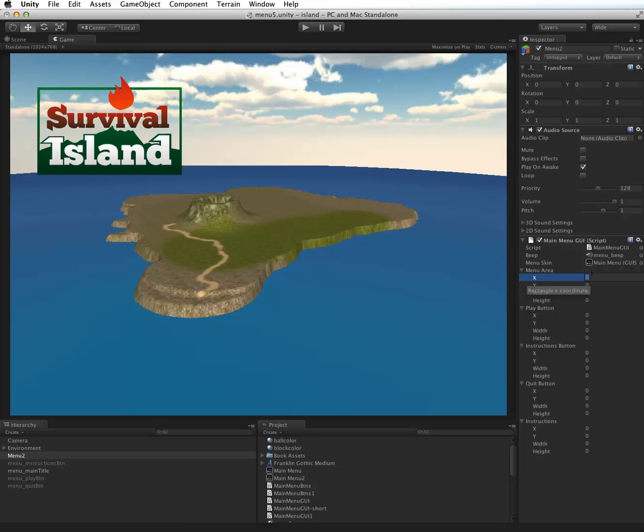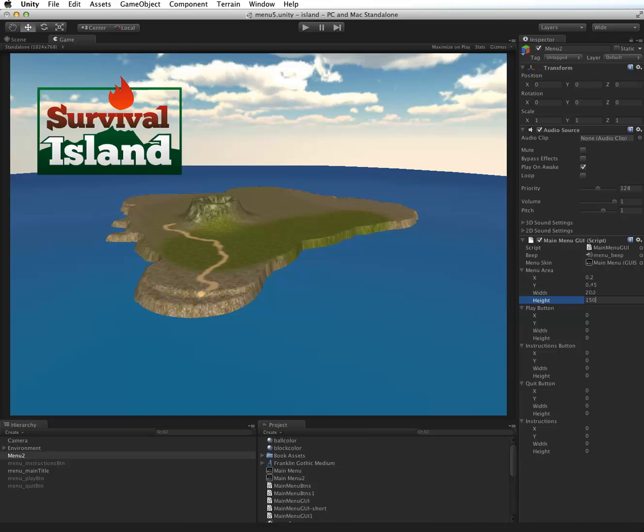And here's how we're going to set them. For the main menu area X coordinate, we're going to put 0.2. And then for the y is 0.5. These are normalized values that are going to work with the normalized rectangle variable that we set in the script. So it's looking for a number between 0 and 1 in this case. And so we're going to do 0.2 and 0.45 for our x and y. But then the width and height are just in regular, so-called pixel based measures. So we're going to do 200 for our width, 200 pixels, and our height's going to be 150 pixels.